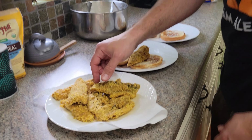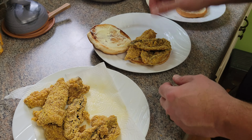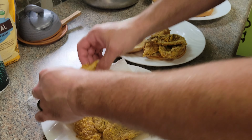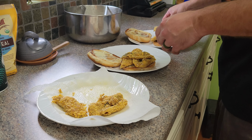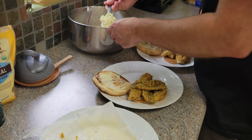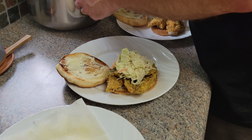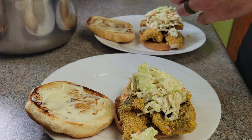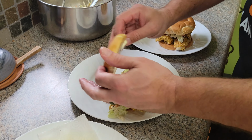To finish this sandwich, I'm just going to spread a little bit of Duke's mayonnaise on these buns. Place a couple of pieces of trout on each one, and then I'm gonna top it off with a little bit of coleslaw. I dress this slaw with just some mayonnaise, a little bit of whole grain mustard, just a little bit of sugar to sweeten it up some, and then some apple cider vinegar to give it a little bit of a kick there. Really basic sandwich. I'm gonna finish it off with some roasted potato wedges that Julia's been working on while I put this stuff together. And we are going to enjoy our dinner.